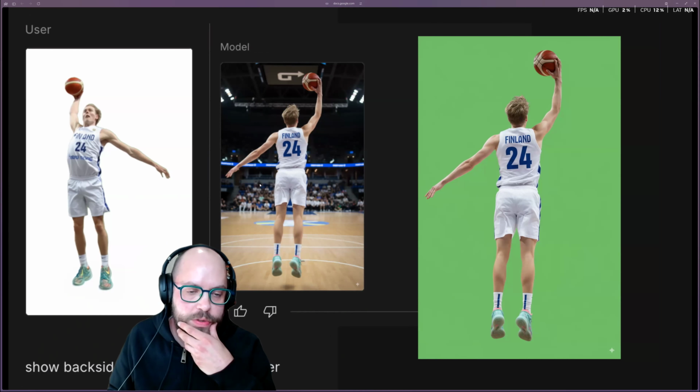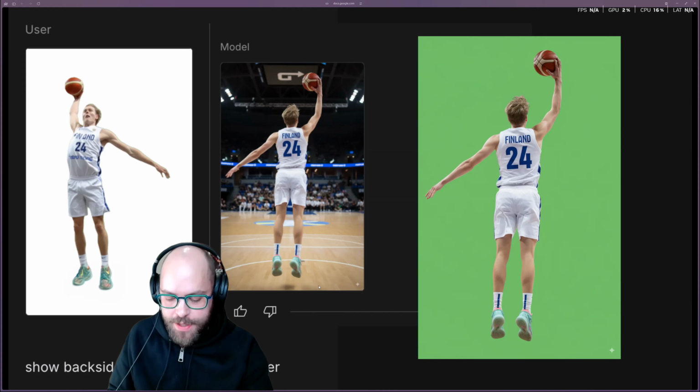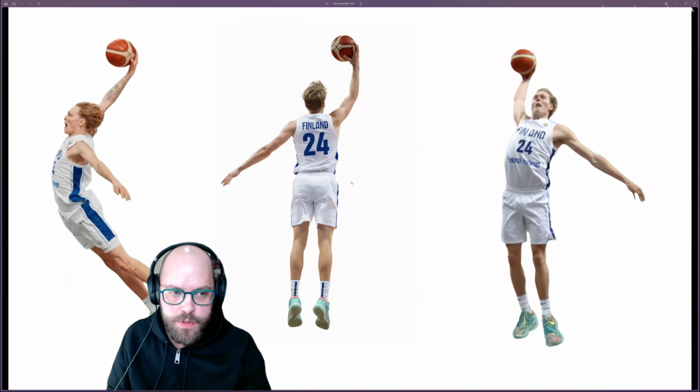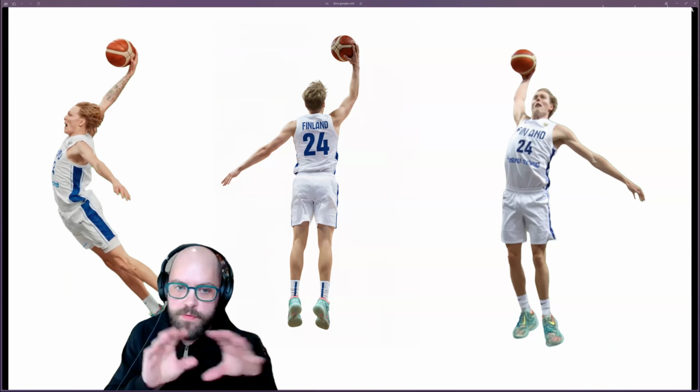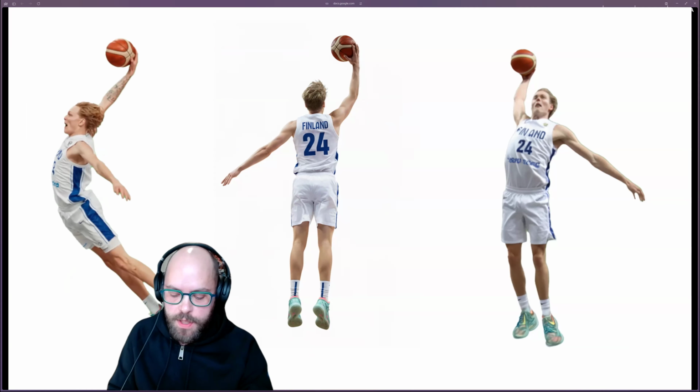But it generated the whole basketball arena also. Then I just asked Nano Banana to remove the background. So then I had these 3 views of the player. Then I went to Comfy UI, which can also be used as a 3D model generator. You can generate images, videos, and 3D models with it, and you need the specific model for the task you want.